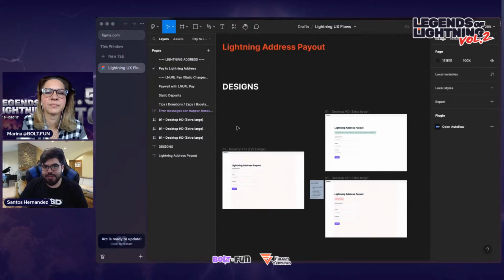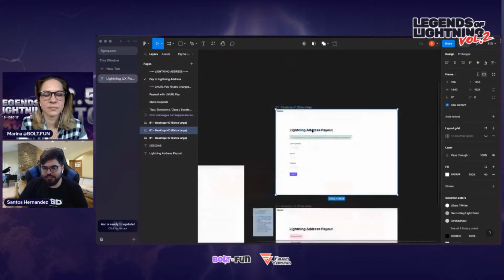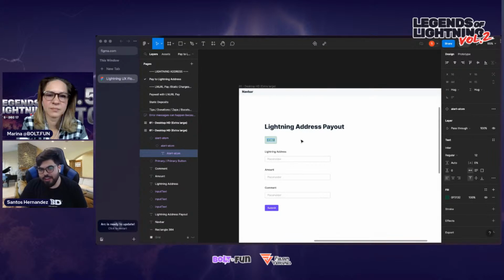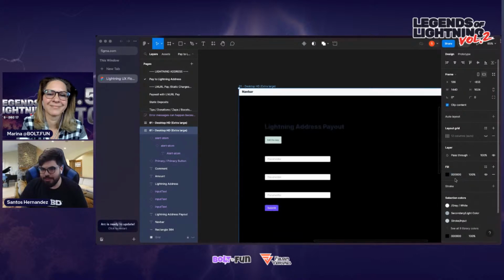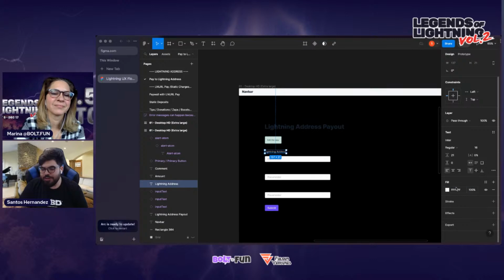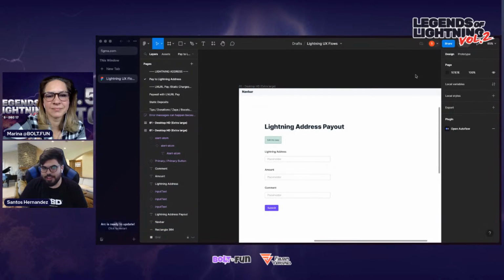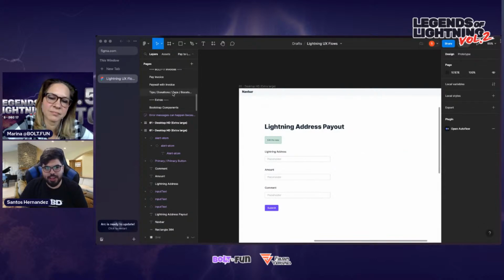Perfect, I can see your screen. So here's Figma. You can see I can interact with these designs. This is the design I just showed you as a part of the slide deck. You can copy it. You can edit the copy. You could change the color if you wanted to. So for example, if I wanted to go black, I could go black, and then I could change the text color to white. So you could basically fork this and change it to be your designs like I was talking about earlier. And you can do it using pretty much anything that you want.